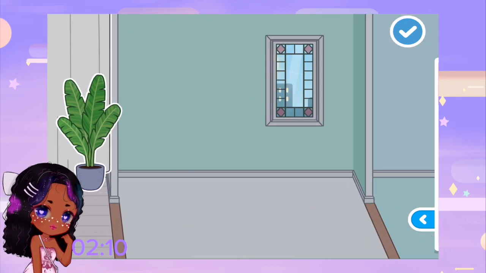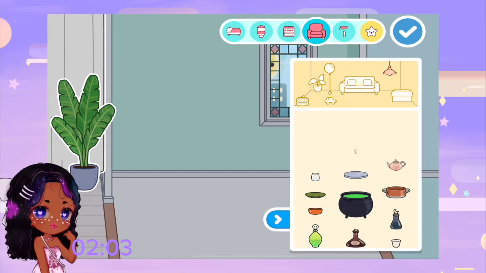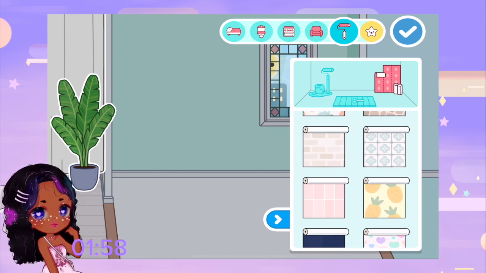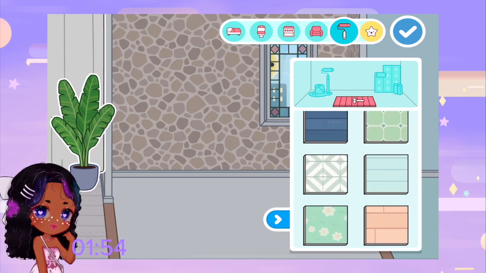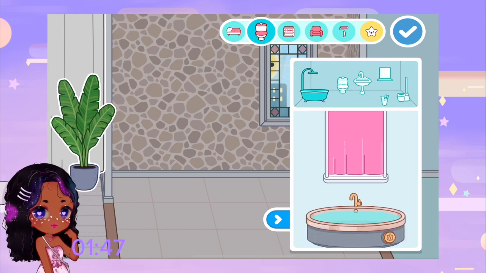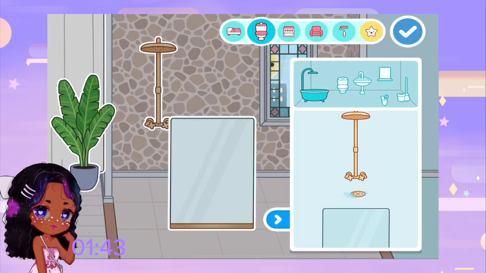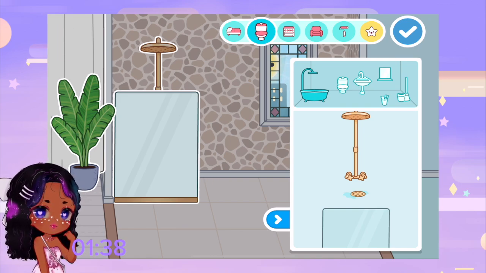We're running way behind schedule, but I'm gonna use a part of a bathroom hack that I saw on TikTok. Yes, sir. Wallpaper. I was gonna change some of it up because I don't have time to do the full hack. And I gotta put my own spin on it. Bathroom. Plus this. There we go, that looks good.